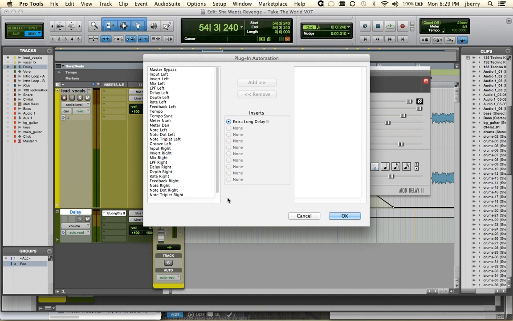Yeah, so the automation side of Pro Tools is one of the hidden gems that a lot of people tend to overlook. There's so much power to just the automation alone. Now, I showed you this with this particular plugin, but imagine this with a plugin like Vacuum. Let me pull up Vacuum again real quick and show you some other features of that.